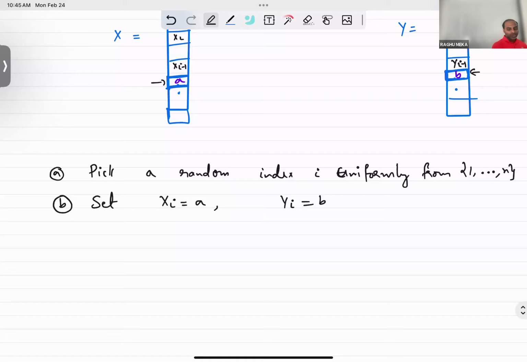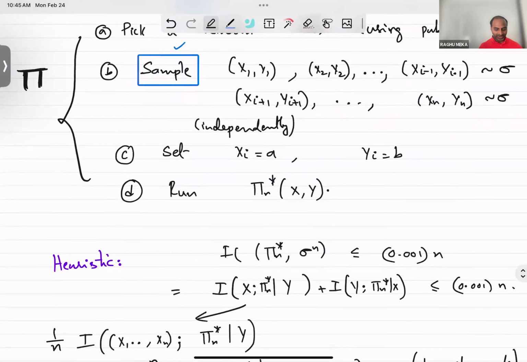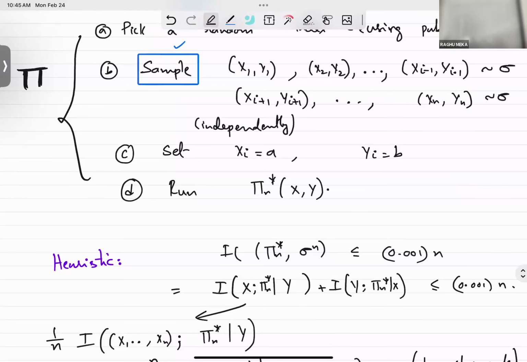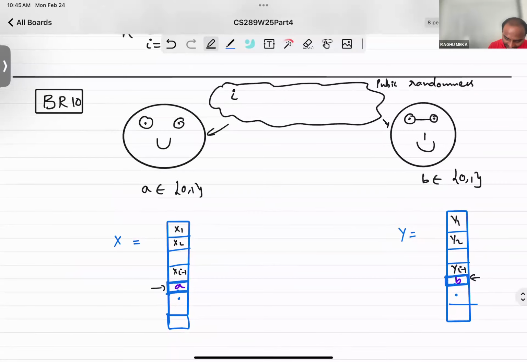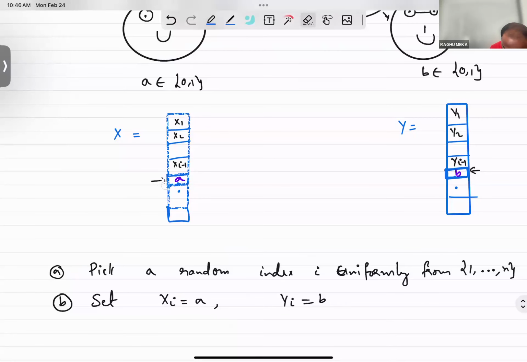Right? But what changes is how we sample. As I said, the issue is that both of them need to agree on this conditional sample, but they're joint, they're correlated. So like, for instance, if xi is 1, the other one must be 0. But how do you do the sampling without communicating? And they said, it's not that we need them not to communicate, but what we need is somehow the information to play very nicely with the chain rule. The protocol should play very nicely with the chain rule. Okay. So here's what they suggested.